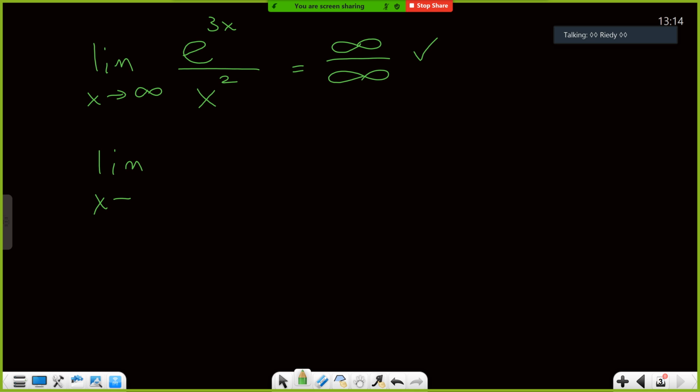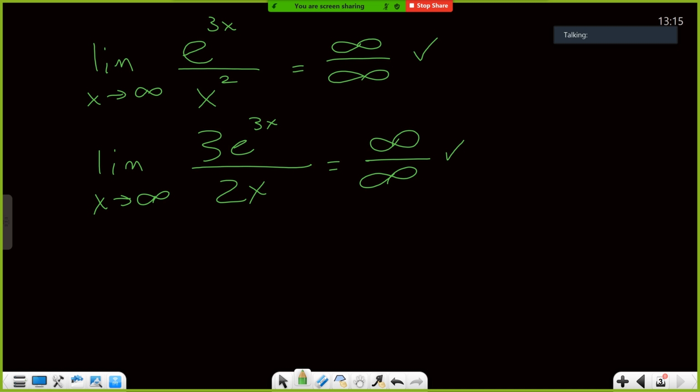L'Hopital's applies, so now we go crazy. Some of you are having trouble remembering how to take a derivative of e to the 3x. I'll help you: 3e to the 3x. Itself times the chain rule, and the derivative of the bottom you shouldn't have had any trouble with. Then some people vapor locked on this. What do I do now? You get infinity over infinity again. So the question is, can I just keep going? The answer is yes, because think of this as a whole new problem. If I just gave you the second line and said solve the problem, you would apply L'Hopital's. This tells me I can apply L'Hopital's. Do it again.